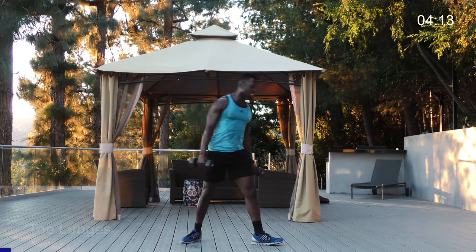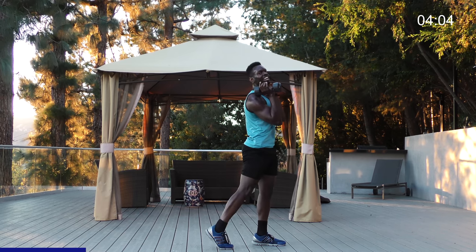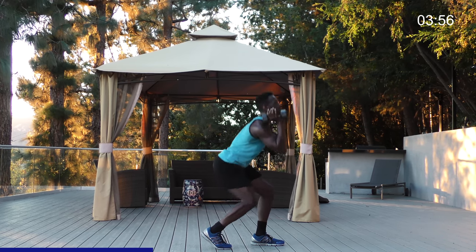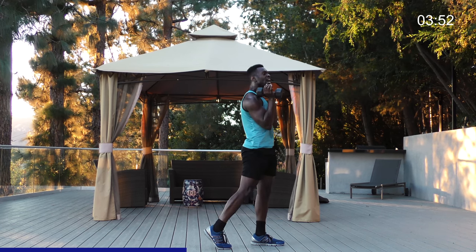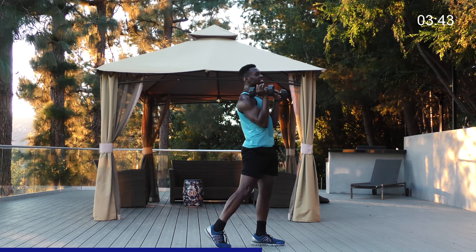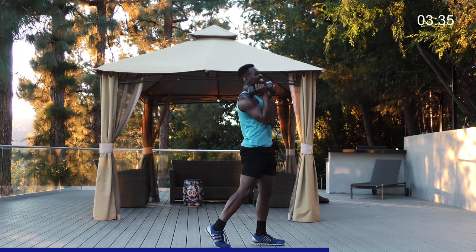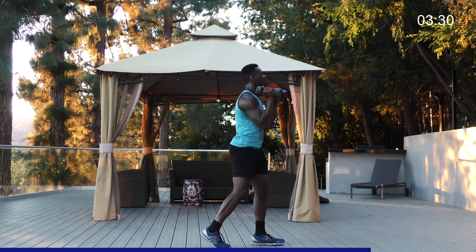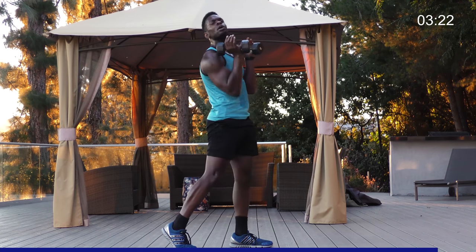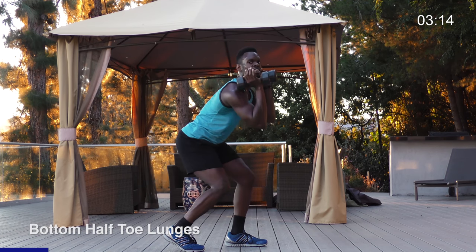Just like we did on the other leg, move that right toe about half the distance in. Weights on the shoulders — push the butt back and let that left glute do the work as you stand up tall. Very close to a single-leg squat. Every time I put these weights on my shoulders I consider it an assist to keeping the chest up — it's much harder to lean forward with the weights reminding you to stay tall, which also engages the core. Focus on that left glute squeezing and driving you right up.